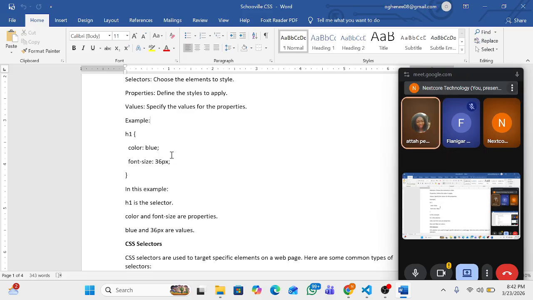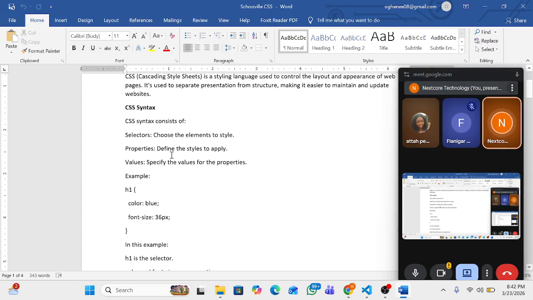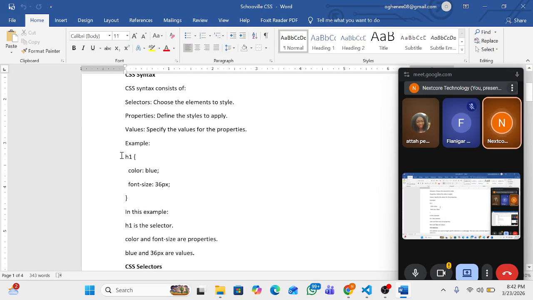So that's that for selector. Basically that's CSS styling. This is how they actually write it: you write your selector first, then a curly bracket, then you put your property, then a colon, then your value. Do you understand?